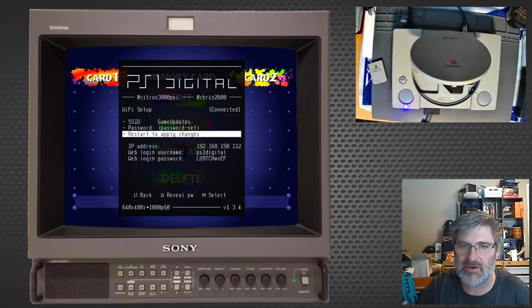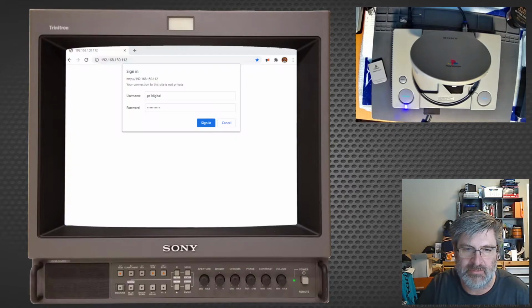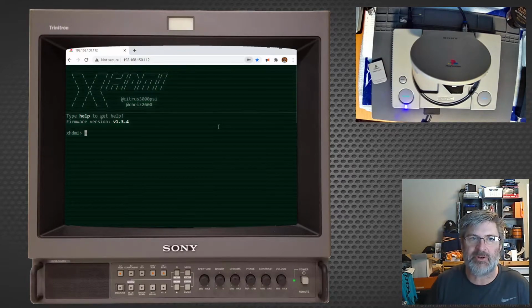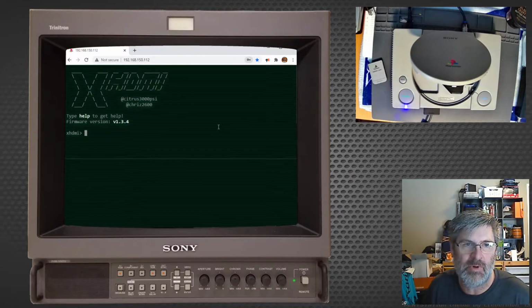Then I'm going to switch over to the browser view, and you can see my IP address is already in here. I have already gone into the browser, and to save time, I've already typed in this information. So let's see what happens. We get to the help screen, and we can see what's going on here.